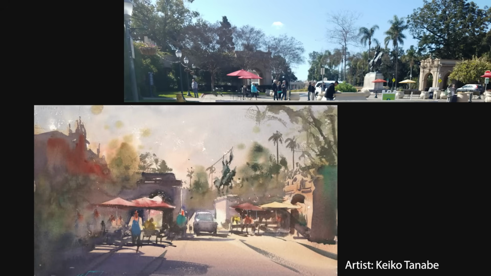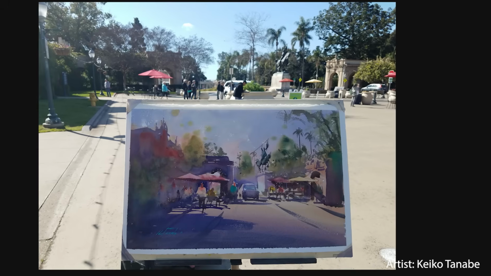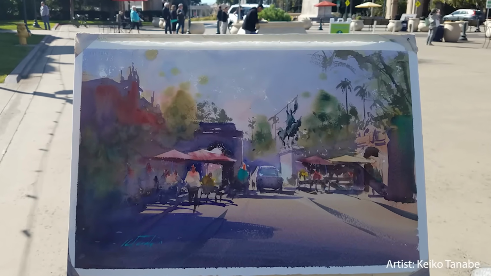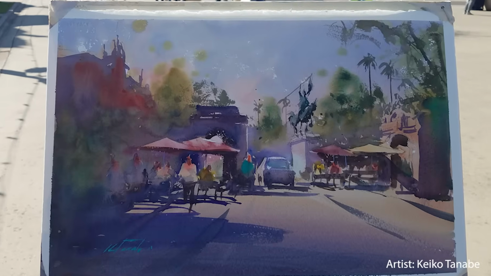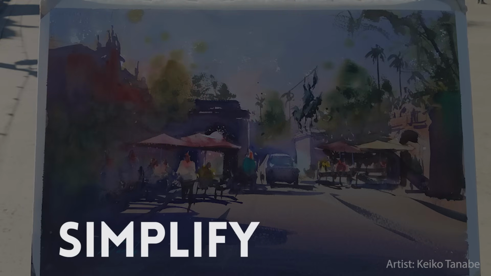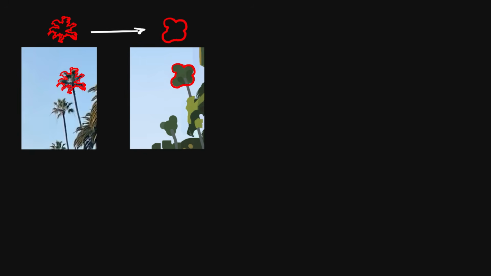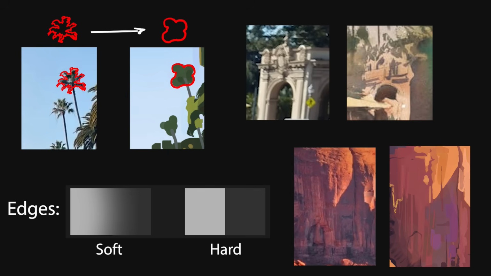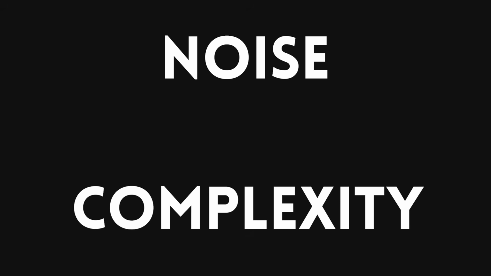So when painting, we want to reflect that. We want to reflect the same idea that happens in real life. And so what we do is, instead of sitting here and painting out every single detail of an object that's in a very far background, what we can do is simplify. So we'll simplify shapes, edges, and details, and even colors. And we'll group those things as well to help reduce some of the noise and some of that complexity.